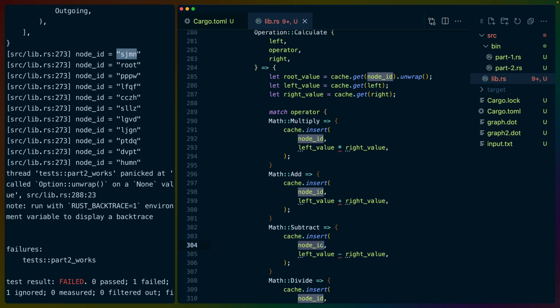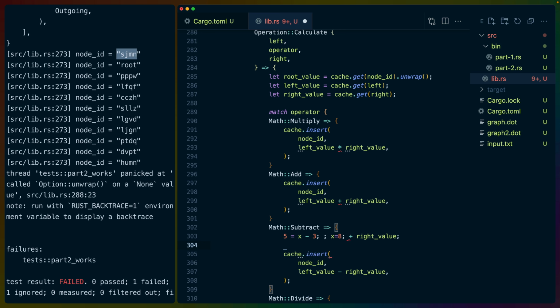So if we've got the node ID, and let's say we're trying to find left, and we know left minus right equals the node ID, then node ID plus right equals left. But if we're trying to get right value, then it's node ID. I'm going to pull up my 4th grade math for a second. If we've got 5 equals x minus 3, then we've got 2, right? That's not true. That's 8. Wow. I just failed basic addition. So x is 8 in this case, which we can calculate by doing plus 3 on both sides. Huzzah, I passed 3rd grade math.